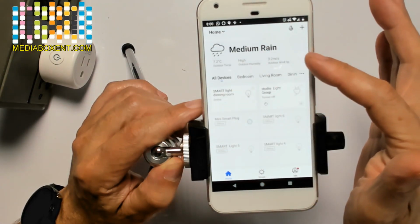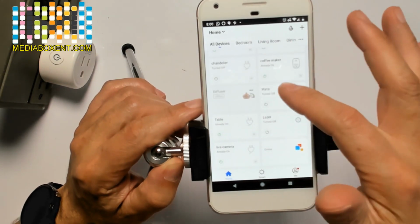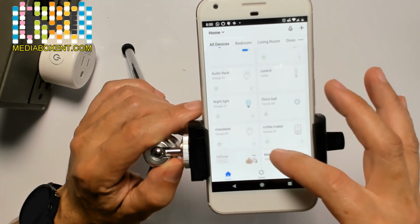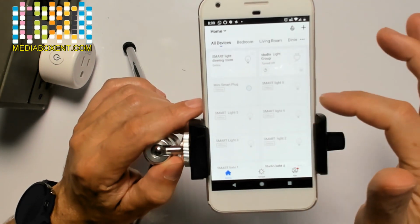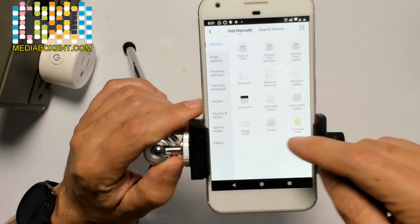So we are right on the main screen. As you see, I've got plenty of smart devices. Some are groups. There are many more things here, even from a diffuser to lasers to fountains and all kinds of things I control. The whole studio is being controlled by smart plugs. So now we go to the tab. Very simple. We click plus. What kind of device do we have?